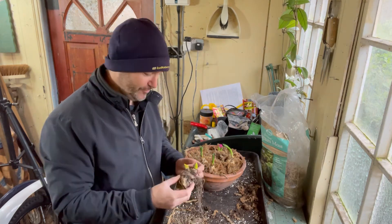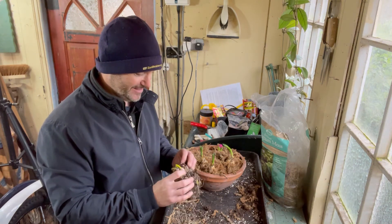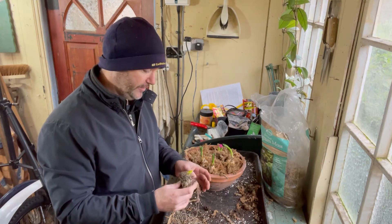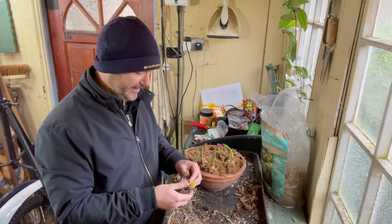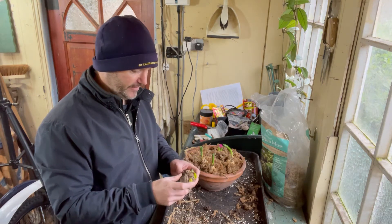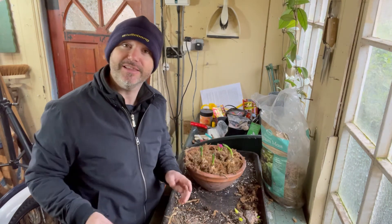Then come and tell me what you thought. Now this is weird — there are lots of smaller ones. These are something different, I think. Now this one has gone a little bit mouldy — must have been a bit of moisture still in it. These are smaller ones, I don't think these are hyacinths. I might find a different pot for these to see how they go. I don't know what they are because I didn't label them.